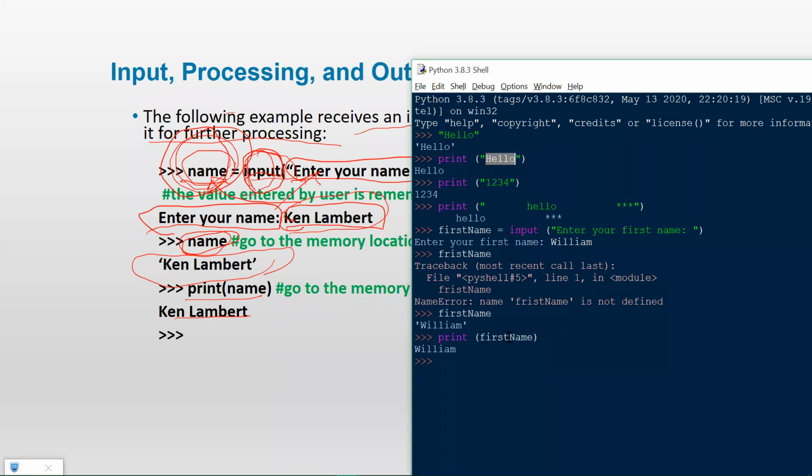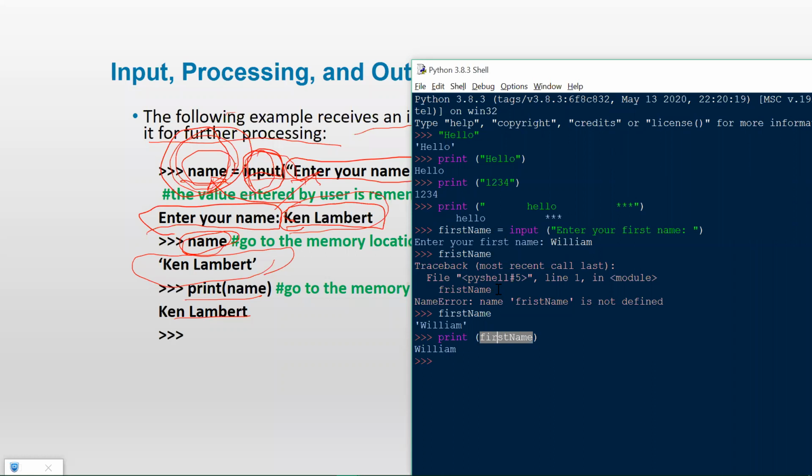Yes, here I'm saying, print the thing that is saved in that location. Print the thing that is saved in that memory location. Here I'm saying just print whatever I give you, right? And this is print whatever I gave you also, but what did I give you? I gave you a memory location. So the system needs to go to that memory location and get the content in that memory location and print it out. Any questions?